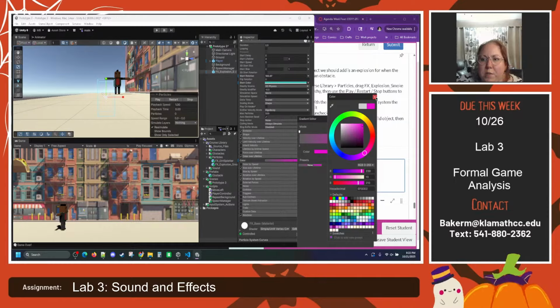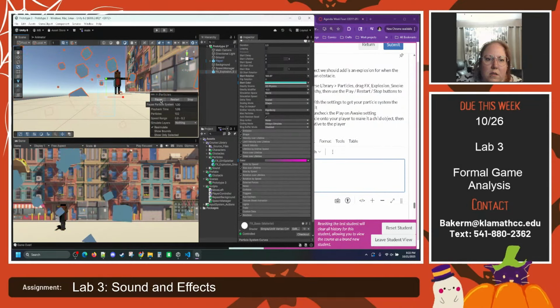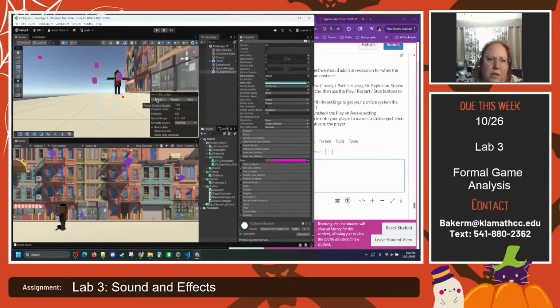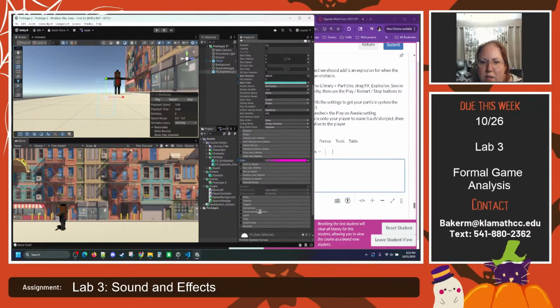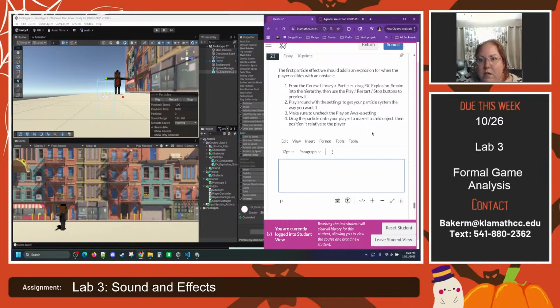So I'm going to change a couple of things just so you can see. That's super subtle. The gradient is. Okay, let's see it now. See, it can change from that to that. You can add external forces on it. Do you want it to have winds? There's so many things. Play around, okay?